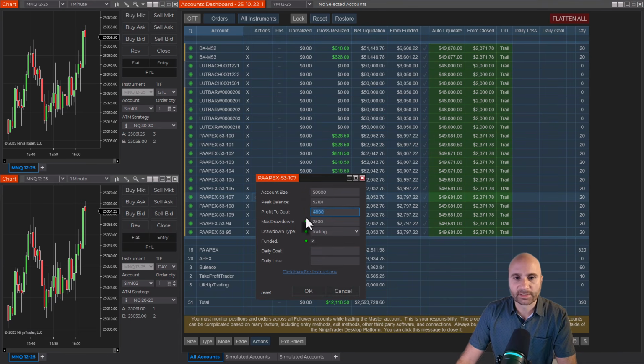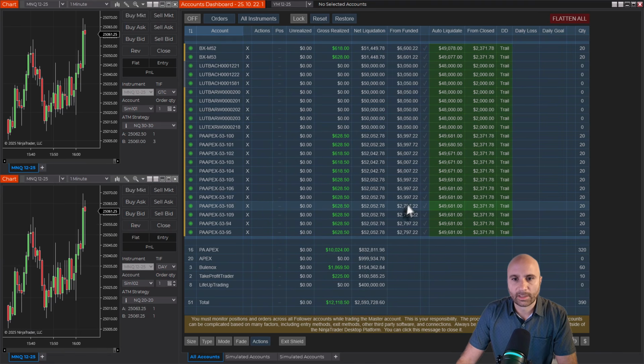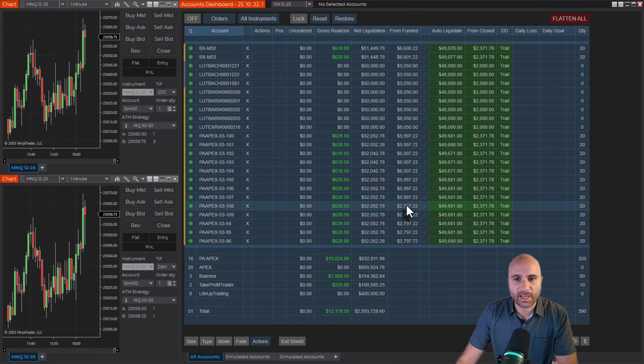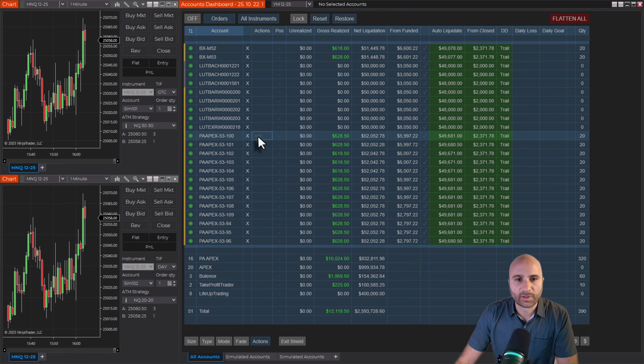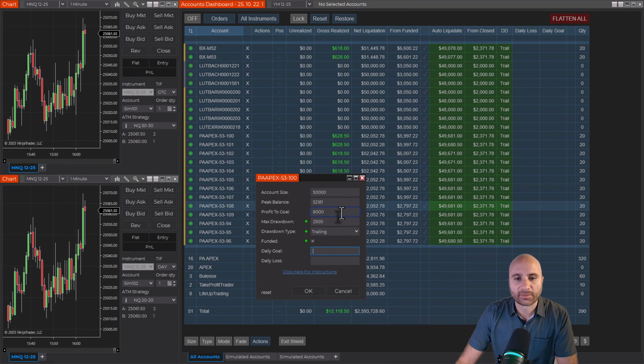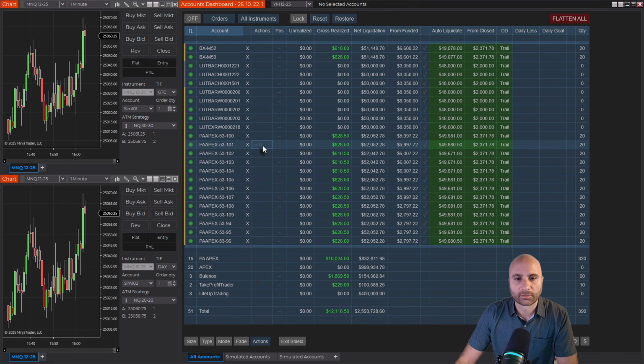But if we were to clear this out and click OK, it now has a default that we just set of 8,000. So again, the goal here, 8,000, we're already about $2,000 up. So that allows you to set a default goal to be applied across all funded accounts. And then as with the other settings, you can override that in here directly.